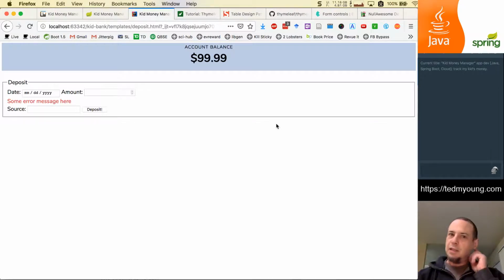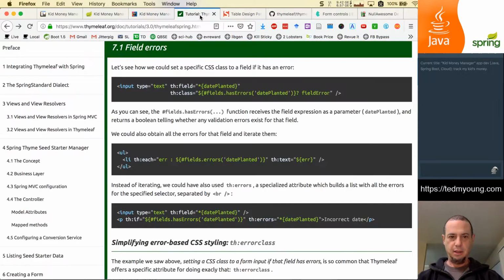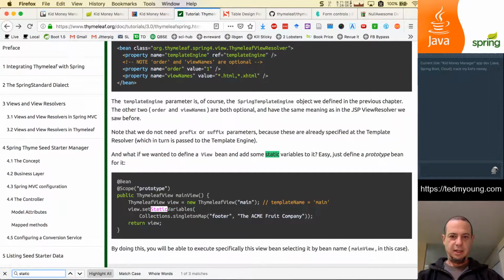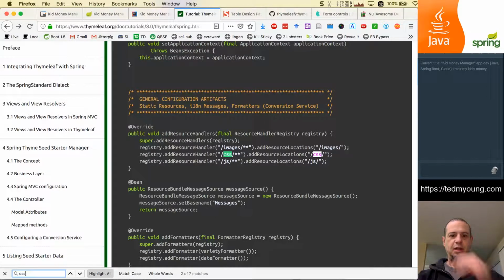I'll take a note to figure out how to do that. I wonder if there's a th tag that will help us with that. So let's see, static CSS. So this adds a resource handler, but that just repoints things.